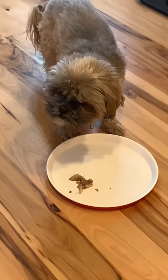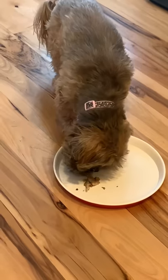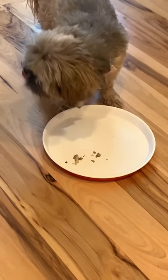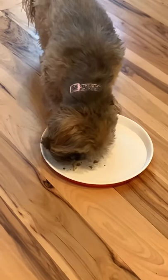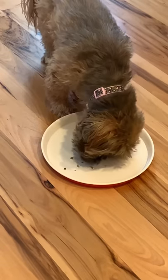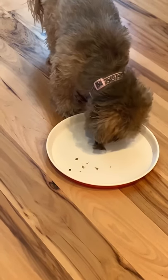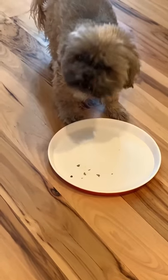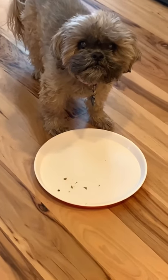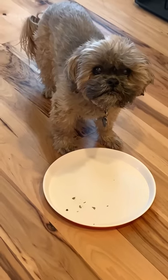Let's see if the fish is appetizing to her. Well, she's definitely thinking about it. This is the whole reason I'm making homemade food — bless her heart, she does not want to eat her old stuff. She doesn't quite lick her plate as clean as Barkley does. Good job mom, was that yummy? Yeah, good job.